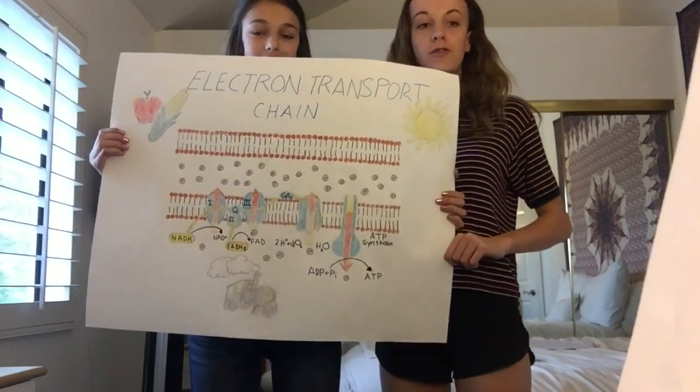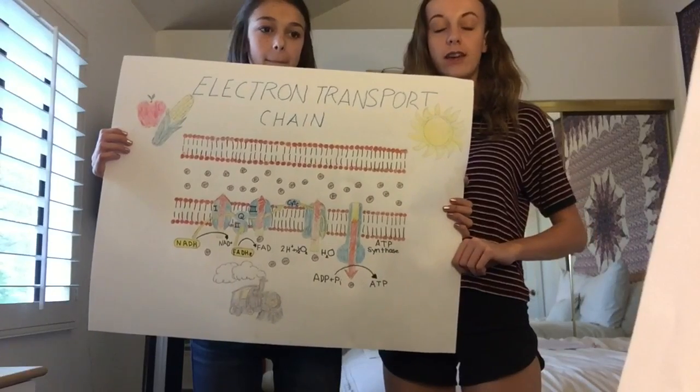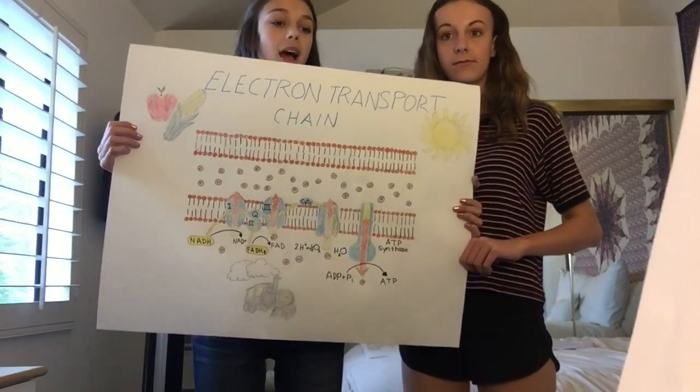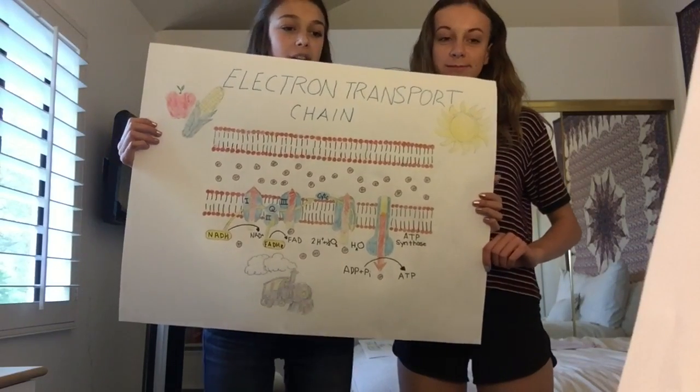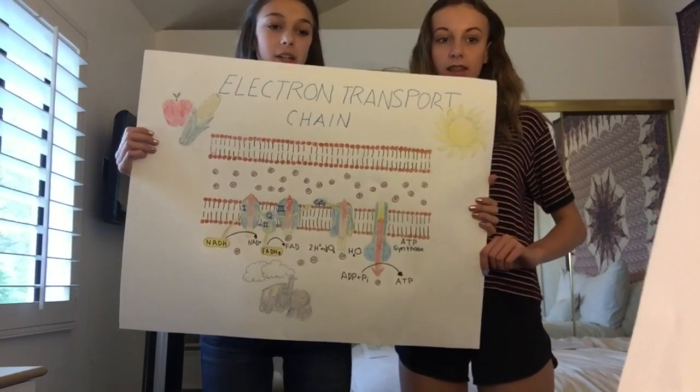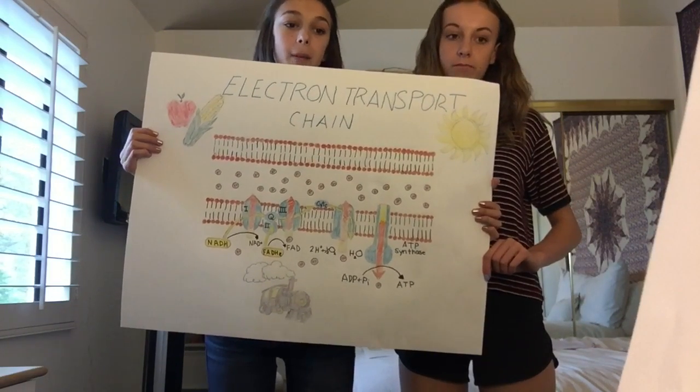Regardless of whether the original form of energy is sunlight or food, it must be converted to the cellular energy of ATP. Electron transport requires a membrane in order to work. In prokaryote cells, those are bacteria, and electron transport takes place in the cell's plasma membrane in folded areas called mesosomes.